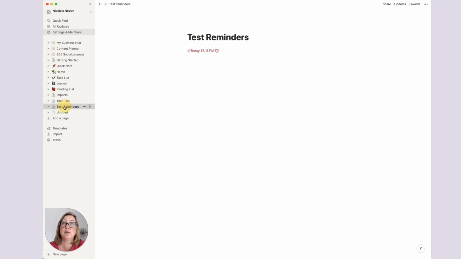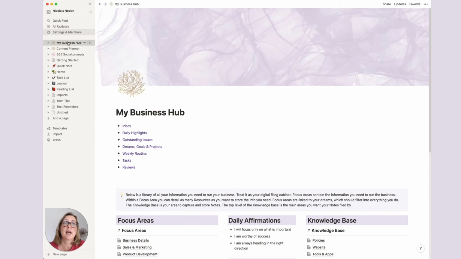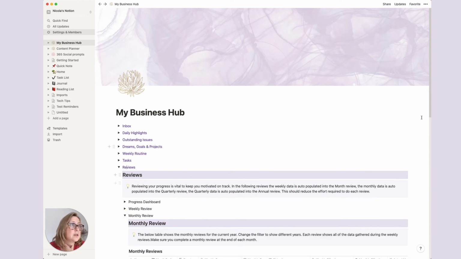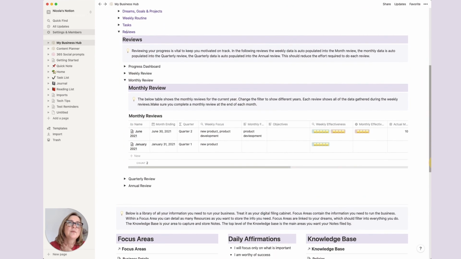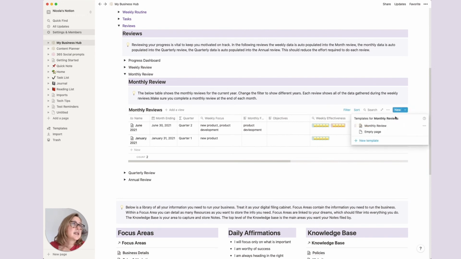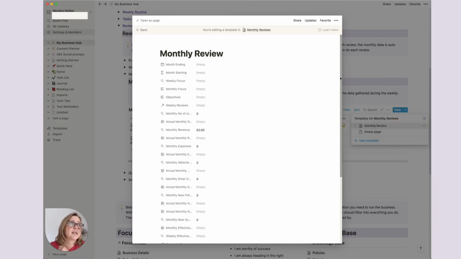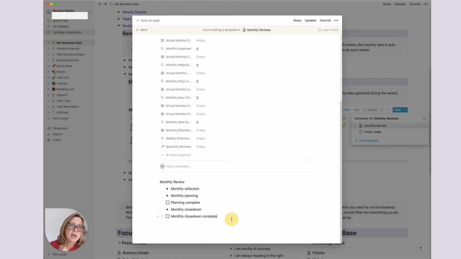Now, another thing that you can do is, actually, I'm going to go into here, and I'm going to go to the review section and show you how to use mentions. So let's go into the monthly section. And I'm going to edit my monthly template. How you create the monthly template is just the same as a page. So the content and what goes in it is exactly the same. So I could have in here, let's check this like that, review.